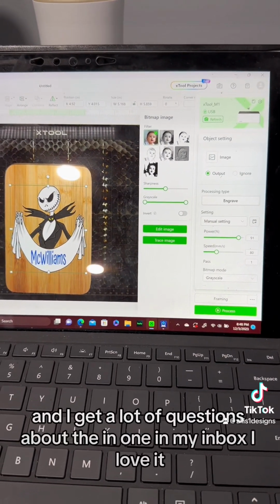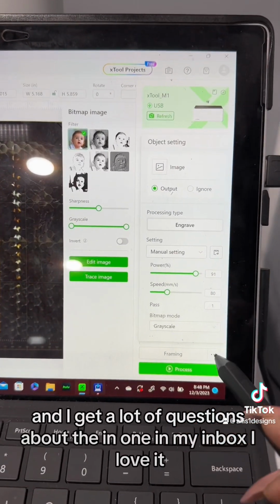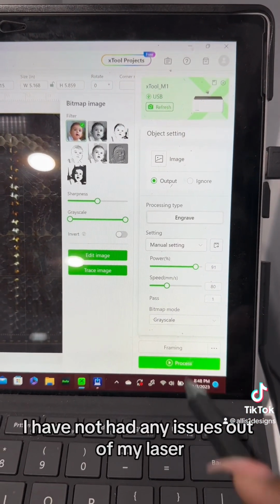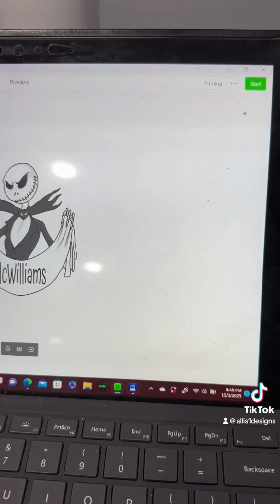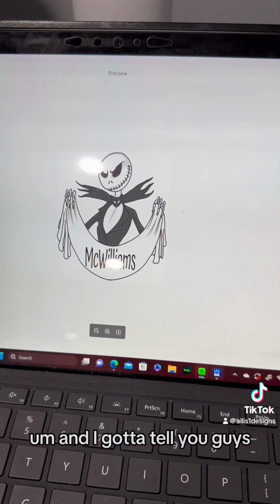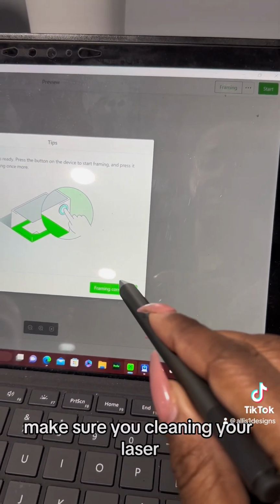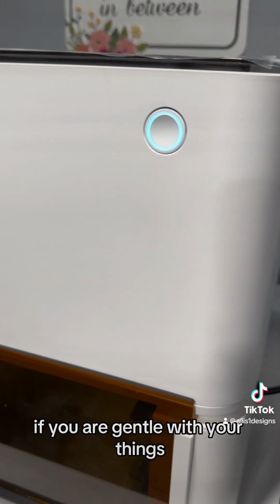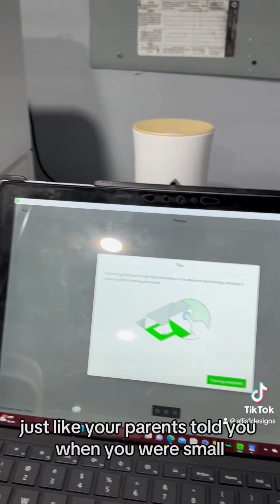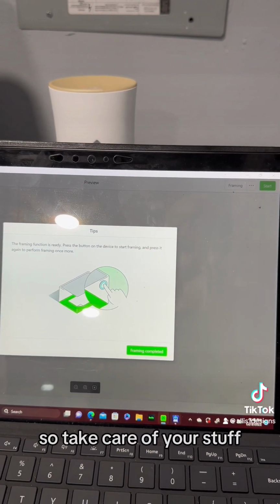I haven't used acrylic just yet, so that is something that I do want to try with my laser, is to cut out some acrylic blanks. And I get a lot of questions about the M1 in my inbox. I love it. I have not had any issues out of my laser. And I gotta tell you guys, you always protect your investments. Make sure you're cleaning your laser. Make sure you're keeping up with your maintenance. If you are gentle with your things, just like your parents told you when you were small, they will last. So take care of your stuff.